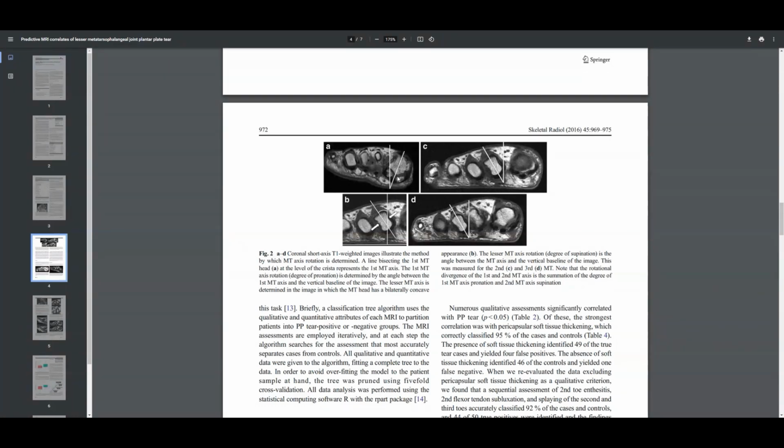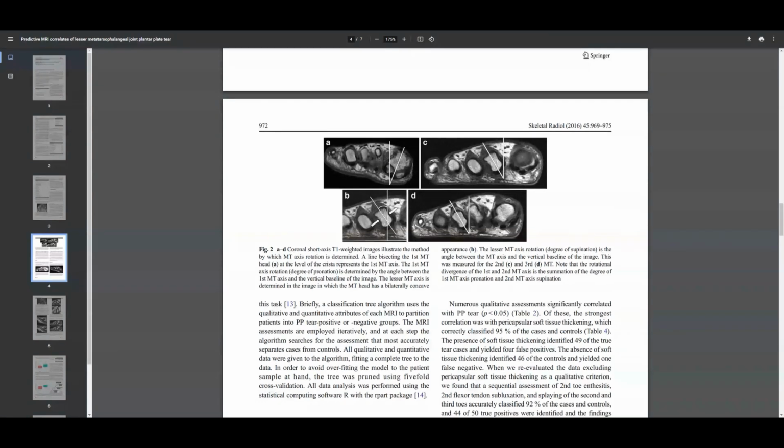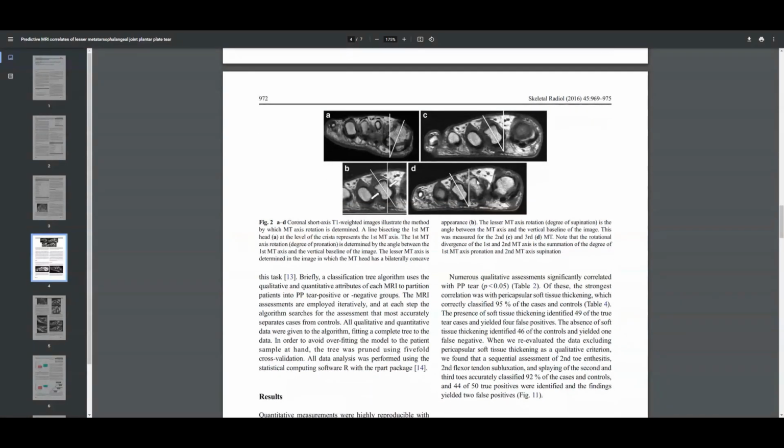And so they looked, very interestingly, at the convergence. They found that when the great toe pronation moment and the supination moment were greater than 45 degrees of an axis of rotation, that was an issue that predisposed the patient to plantar plate tears. They also looked at just this rotation, but I think they found it too tedious to actually measure. But it's an observation that we can make, and it might be helpful for the clinician to understand that in the neutral position, when the patient's lying in neutral position in our magnet, this is the general rotation of the axis.